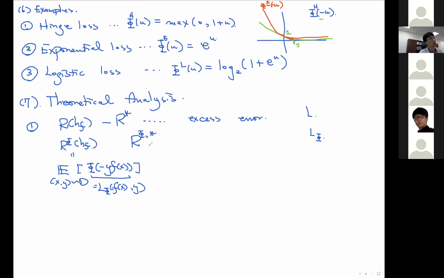So say we ignore the hypothesis set. We consider all the measurable functions, measurable score functions. So instead of using f from a hypothesis set, we are really using all the functions from x to real numbers. And then we can try to find something that achieves the minimum of this new phi-based risk. Okay. So that's a minimum that we can achieve. Then we can think about this new version of excess error. So let's call this the phi excess error. And then we can design an algorithm or design some strategy that attempts to minimize this phi excess error, maybe design better hypothesis sets and so on.